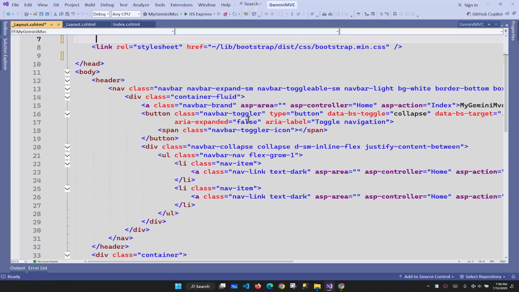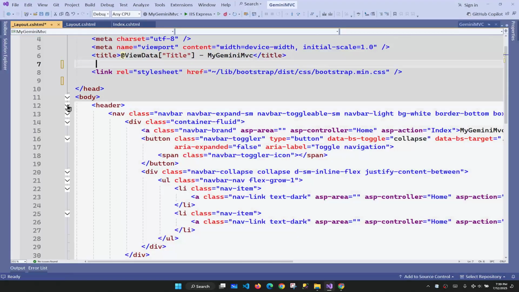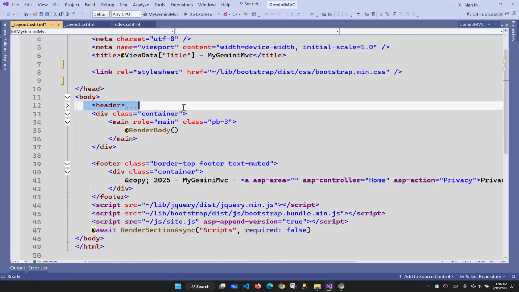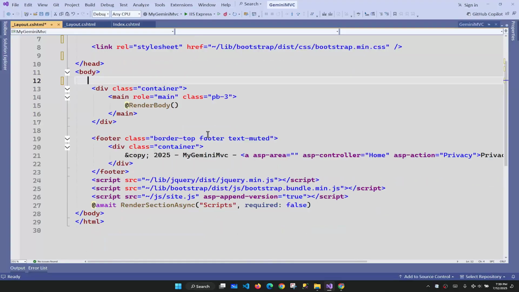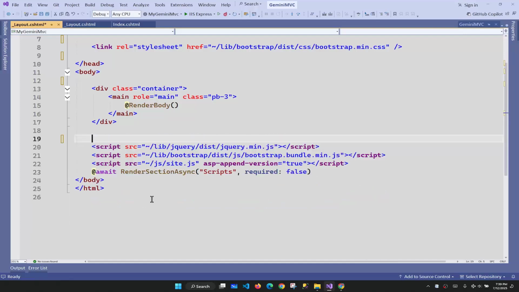After that, I have the header, and you can see the header over here. Just select that and delete that entirely. Then we have the footer. You can see the footer over here, and select the footer and delete that completely like this. After that, I have the jQuery that we don't want to work with.